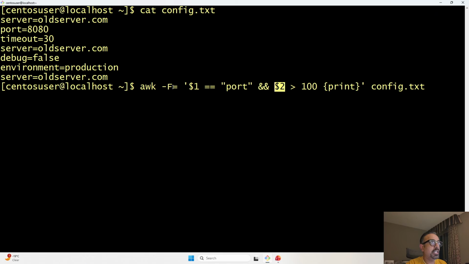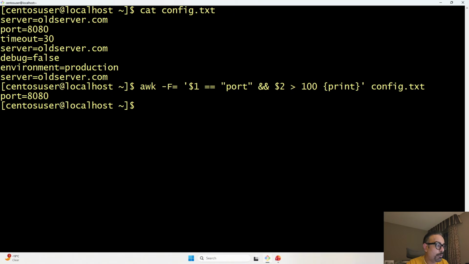First of all, we are using the delimiter. After using the delimiter, this is our column 1, this is our column 2. So this is $1 and this is $2. For $2, we have to check for a value which is greater than 100, and it has to go ahead and print it. So I will hit enter and see, it has fetched the line for us where the value of the second column is greater than 100. This is how you can use it.